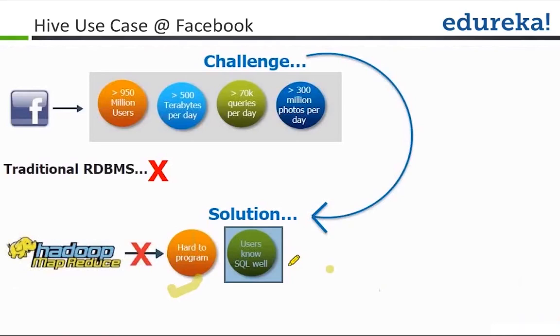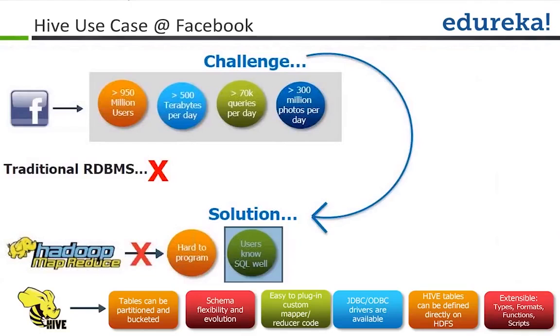So that's where Facebook analyzed this particular situation, and what they came up with is that there is a gap between the kind of expertise they had and the tools they have to use to do the programming. And that's where they came up with a project called Hive. What Hive did is it provided a SQL kind of interface, and by using that you write your whole processing or logic in a SQL construct, and that gets translated into a MapReduce job, and that will run on top of Hadoop.